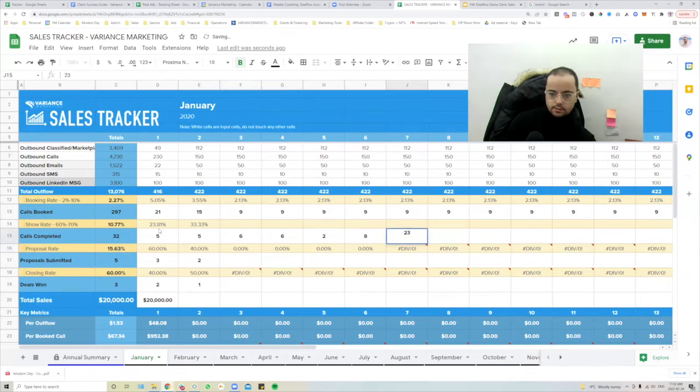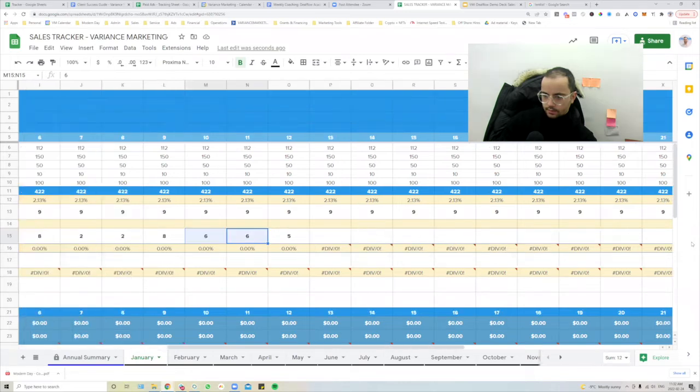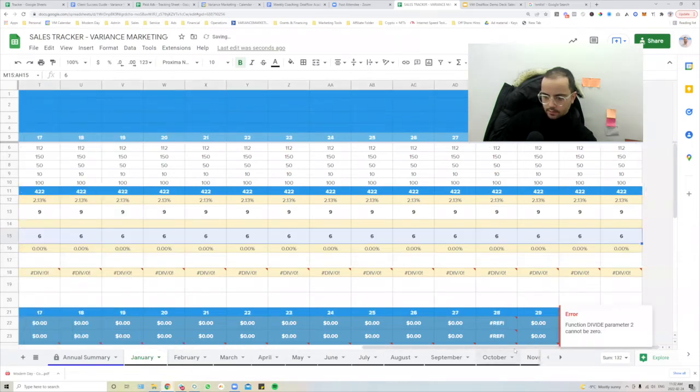Different numbers, that's fine. Let me make it a little variant, that way you can see the power of this. Let's grab the sixes and say 6 effectively for the rest of the month here.